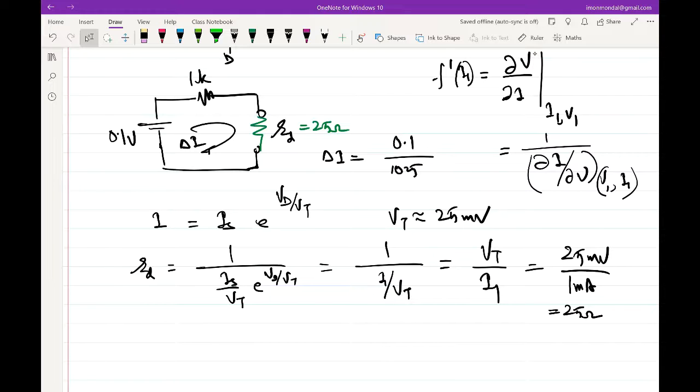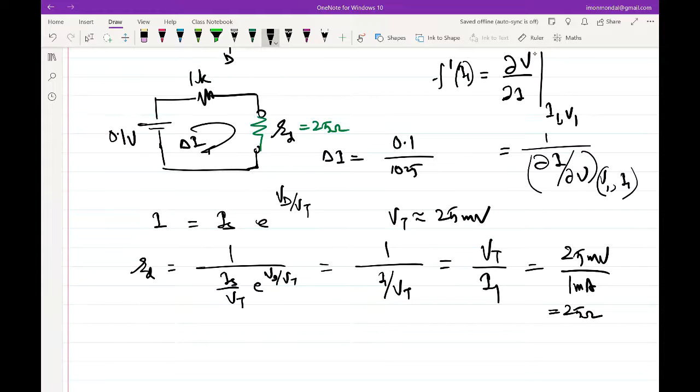Yes, we have to find some error. Can you suggest a way in which I can find the error? What I'm asking is, the current-voltage characteristics of which element will not hold if I make an error in this network? The resistor will hold, right? It is a perfectly linear element. In the case of a diode, I approximated the diode, so if something can go wrong, it should go wrong with the diode. So we need to establish under what conditions I can approximate the diode as a resistor.